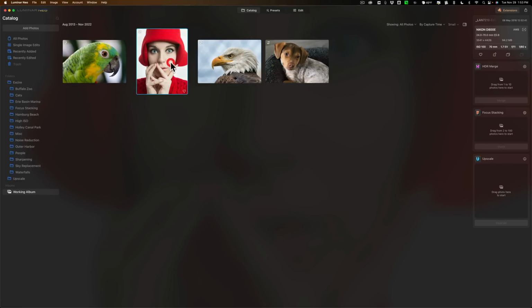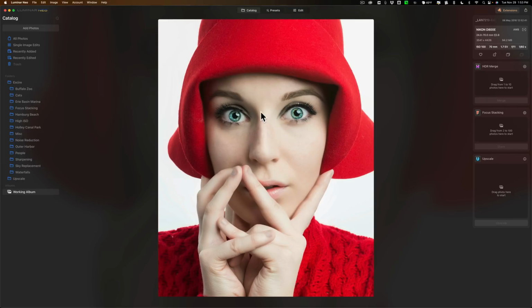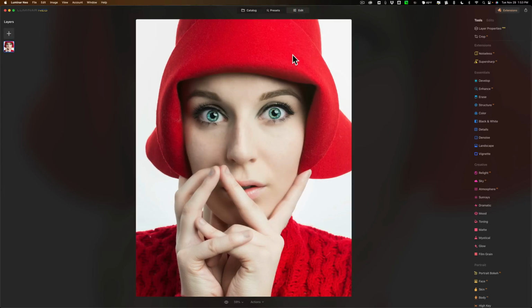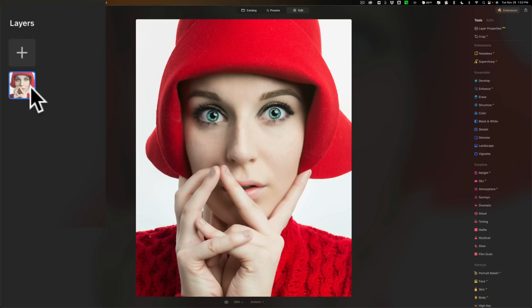I have this image I took of Courtney and I want to remove the background and put something else there. Now I'm going to go to the edit panel, and I really never demoed how you should do this if you want to replace the background of a portrait. And this is the way I would go about doing it. Before I would remove the background, I would actually get the layer of the new background over here on the left. So right now we just have the image of Courtney.